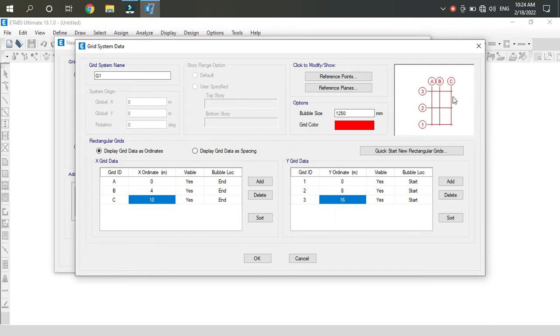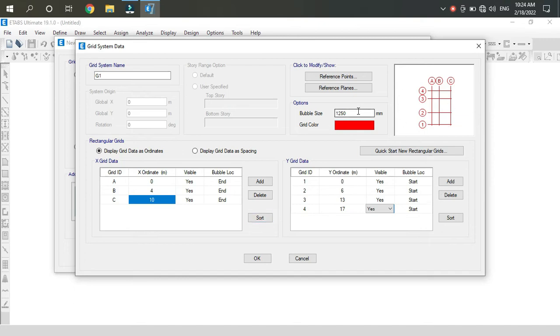We click in, and it has changed, right? Here also we can add the number of spacings. I want a spacing of 6, here 13, and here 10, 17, right? Like this we can edit it, right?